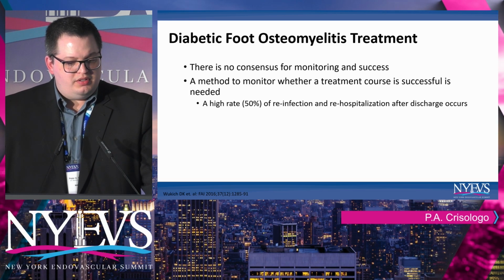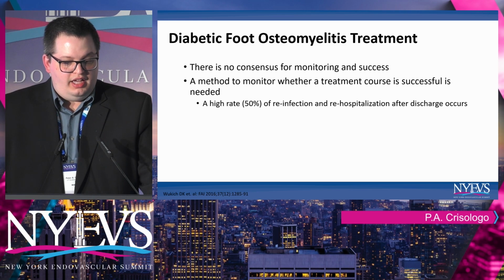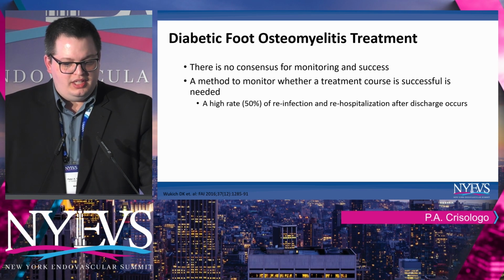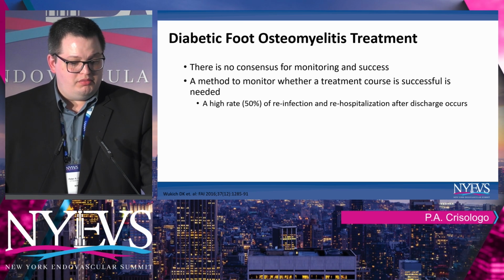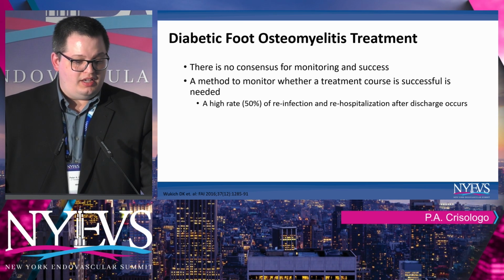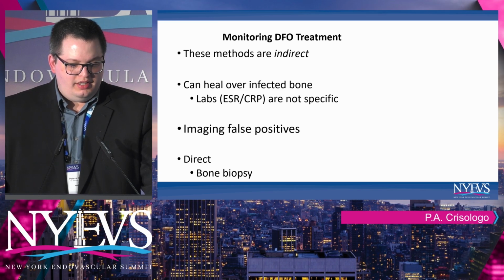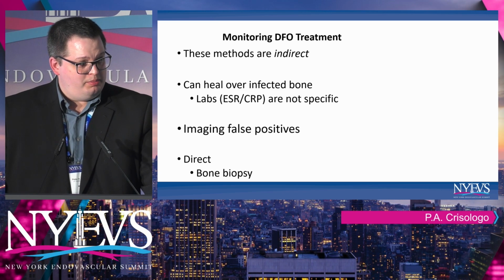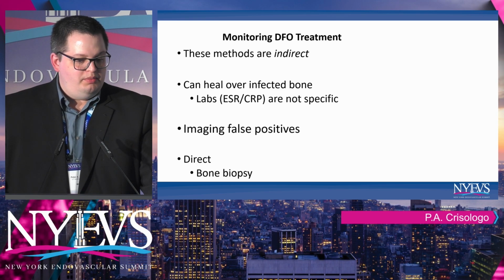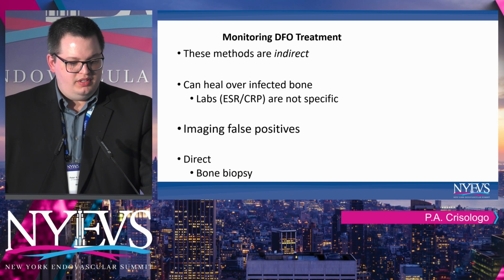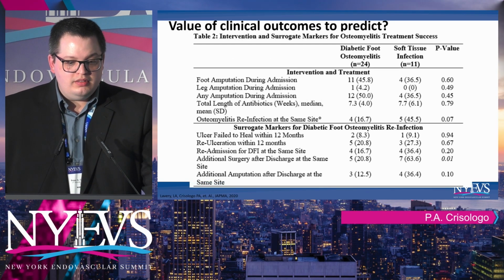So with all this, there's still really no consensus for monitoring success. And boy, would it be nice to have a method that could tell us if we were successful, especially when we see rates of reinfection and readmission as high as 50% in the literature. But outside of bone biopsying everybody, everything else is an indirect measure. People heal over infected bone. You can get imaging false positives. They can just be having a bad day.